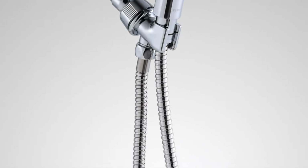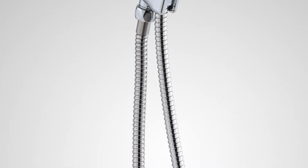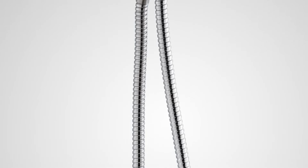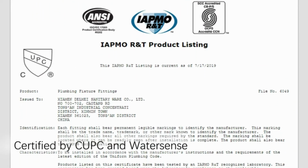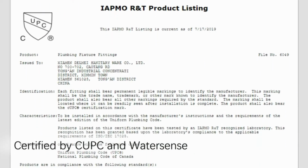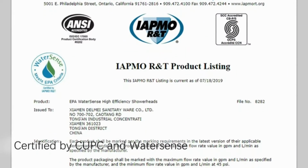A super flexible stainless steel hose. Its quality construction refuses all the leaking and winding. The showerhead certified by CUPC and WaterSense saves over 20% water and energy.